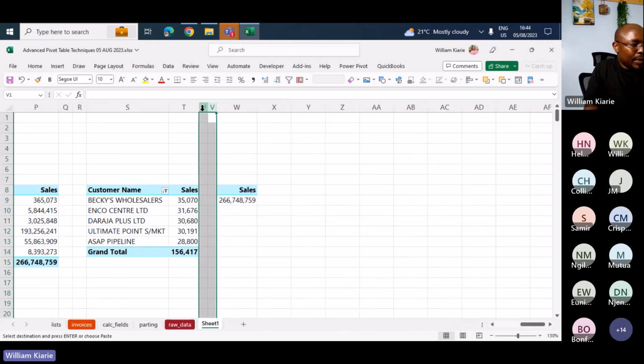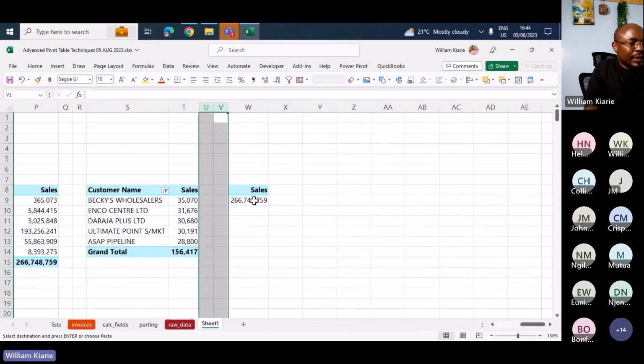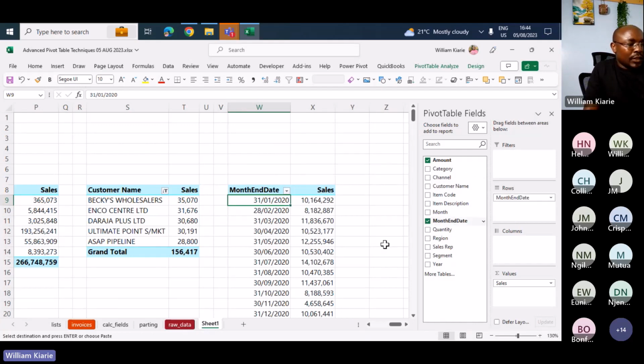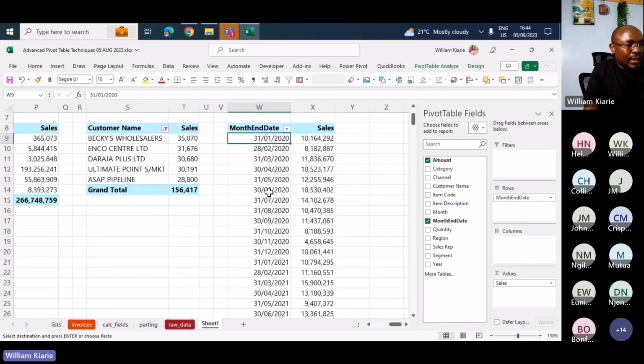So for this new pivot table, I want to bring in the date field in the rows, sorry, not the columns. That is the month end date. I put it in the rows. Okay, so it will give you the breakdown like this per month. In some instances, depending on your settings, it may give you the groupings per year, per quarter, and the months. Mine just gave me this breakdown without that grouping.